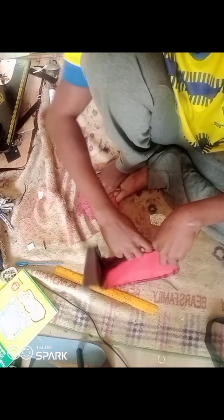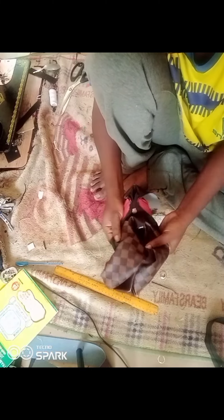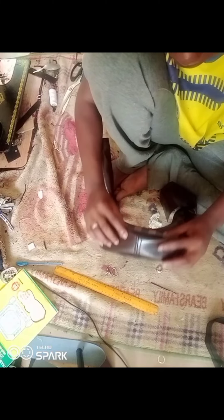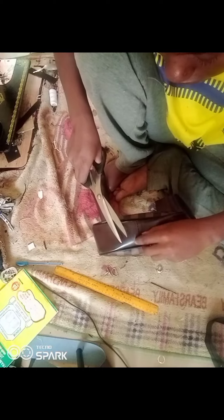Remember we added two inches on both ends of the side — the reason is that we are going to be using that actual leather as a D-ring handle. We are not going to add a separate leather piece as a D-ring handle; we are just using the existing leather for it.